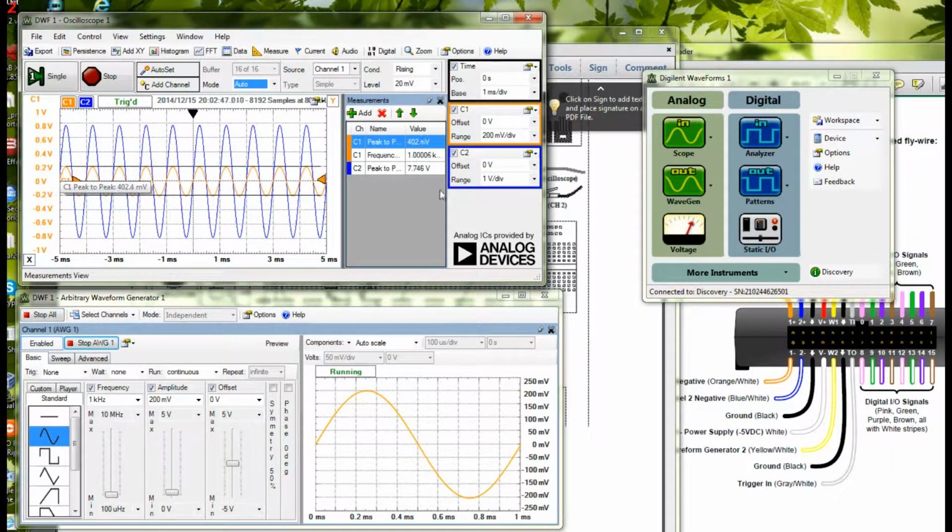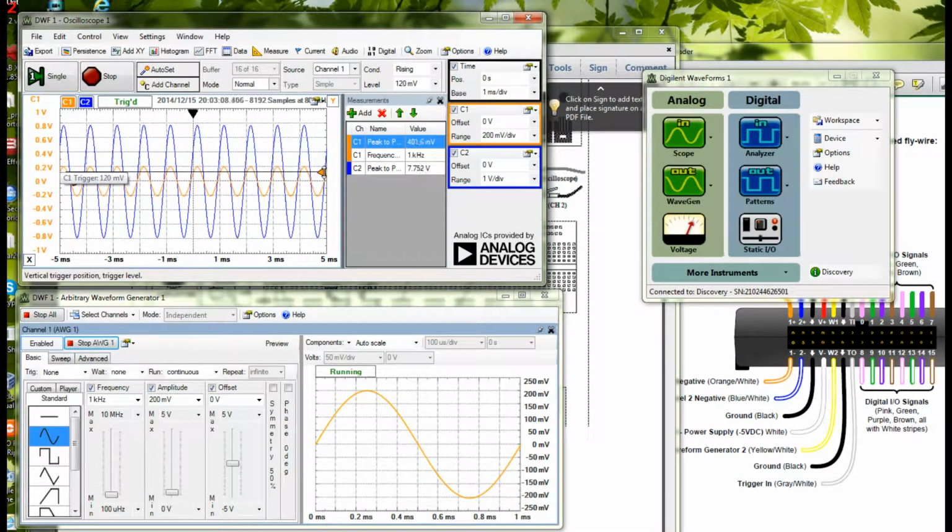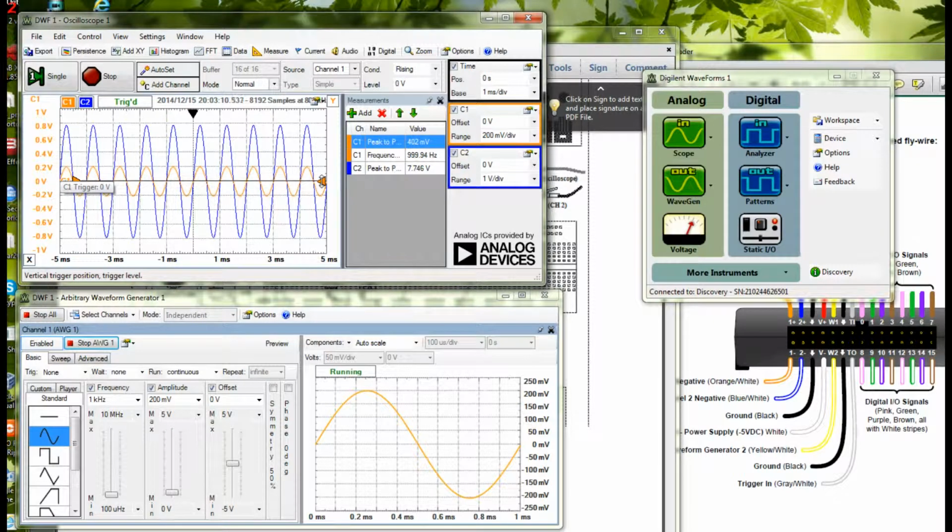When you're copying down values from here, you might get a little jitter. If you want to stabilize this, you can eyeball it and get an average, or you can change this to normal mode and then just move it out of the trigger condition, and it will freeze it, and then you can get a value that you can grab, and you can look at this a couple of times and see what you want to get.